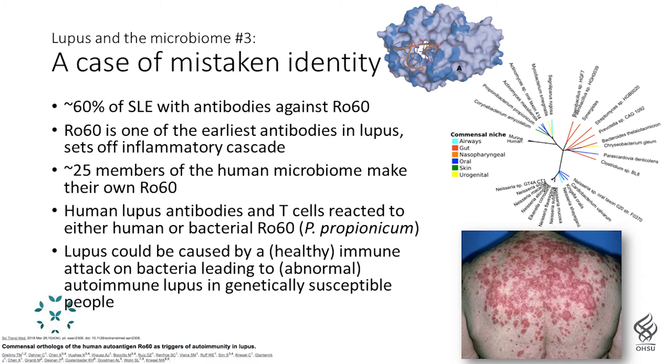And so I always think about it as a skin disease, because some of these bacteria are actually skin bacteria. And so this image on the slide is of a patient with what's called subacute cutaneous lupus, and they get this very characteristic rash on the chest and back, and it's in this V-shaped distribution in those locations every time. And these patients have a lot of sun sensitivity, and so the reason that it's on the chest and back is always blamed on sun. But if you look at this image, I don't think this man was wearing a backless V-neck t-shirt and went into the sun, and that's exactly why the rash showed up there.